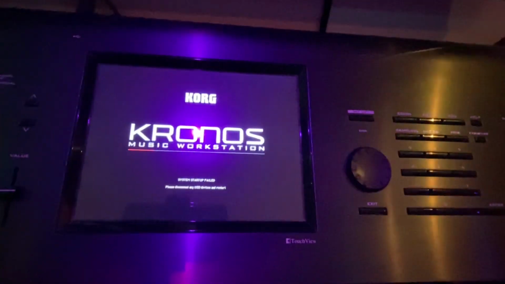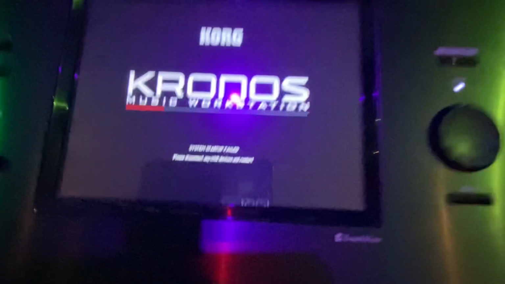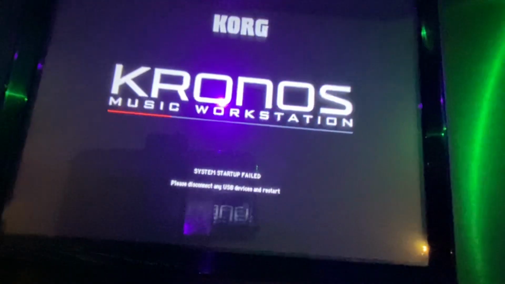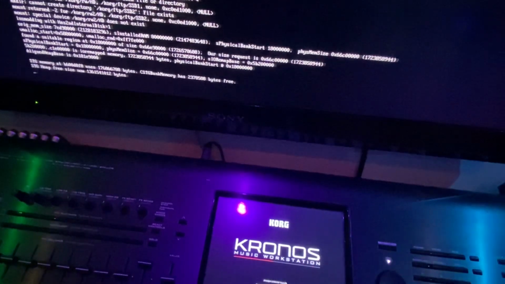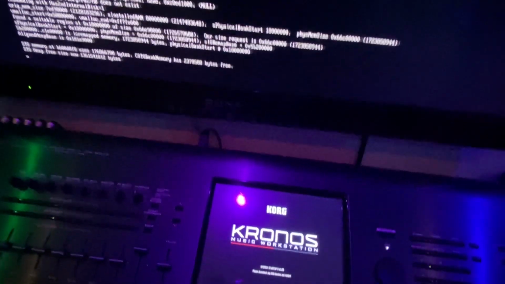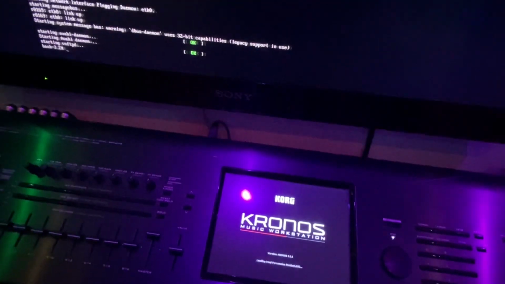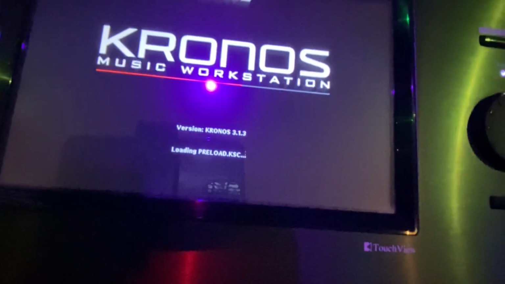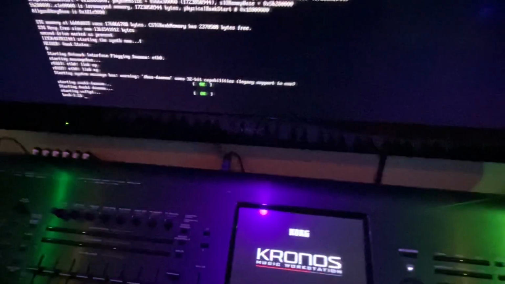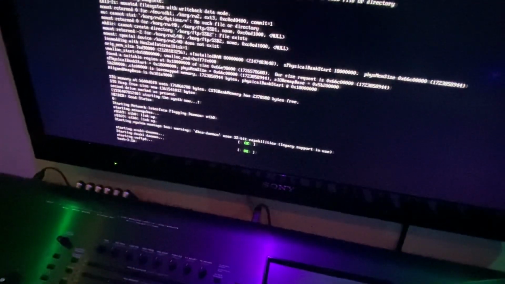And here, even though it says system start failed, it's not really failed, it's going to start soon and change the screen in a second. Yep, now it's coming up. It finished tapping into the stuff, and now it's saying I am loading and I am starting up. So all in all, it looks good so far.